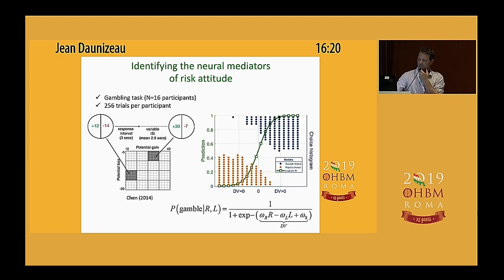And this is a typical behavior-only analysis, right? You use a very simple utility theory-like model where you have a softmax function that describes the probability of gambling as a function of the loss and the reward. And what you see here is that, yes, this model can capture the behavior, but of course there are choices that are not well captured by this sigmoid function. So there are choices that go against the average behavior of the people. Sometimes people, for the same kind of choice, accept or reject the gamble. So there are, if you will, preference reversals in there. And that we can exploit using mediation analysis.